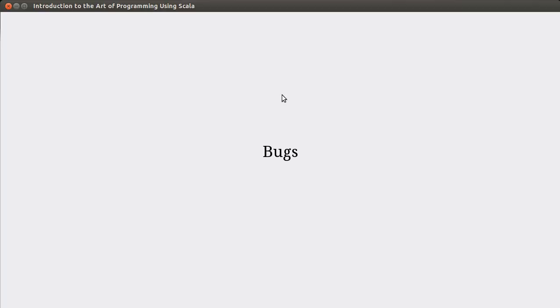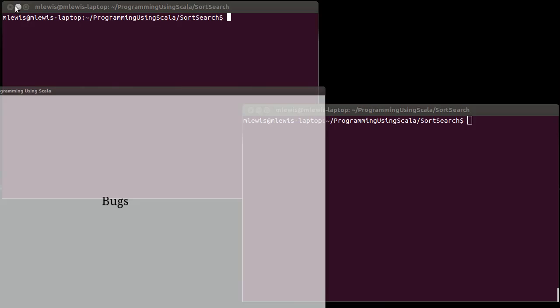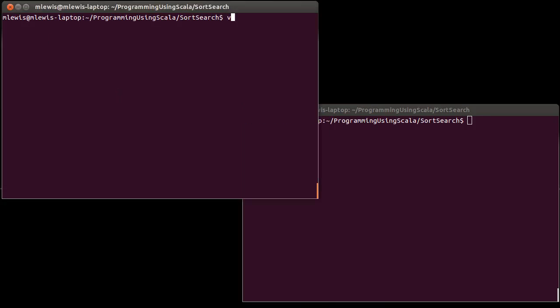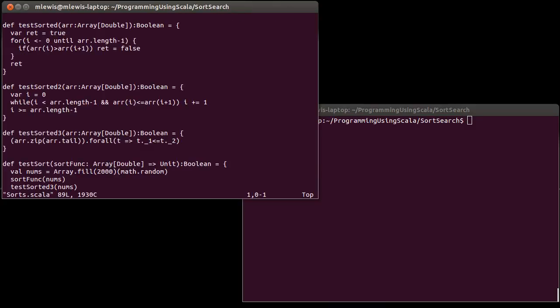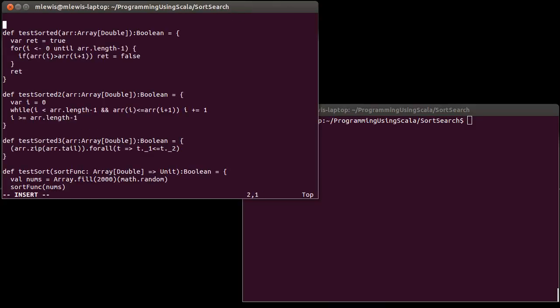The term, while it's still used, is really not indicative of what modern bugs are at all, because while the moth flying in wasn't anyone's fault unless perhaps someone had left the door open, when you have a bug now, it's because you wrote something that is incorrect in your code. Now, bugs are very significant to us, and so we actually classify our bugs. And there are three main forms of bugs. So I'm going to go into our sorts here, and we'll talk about our three forms of bugs.